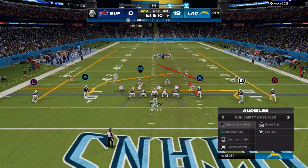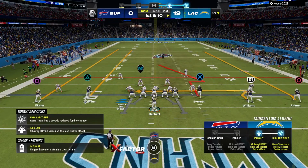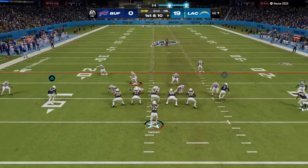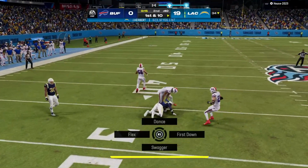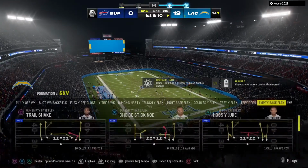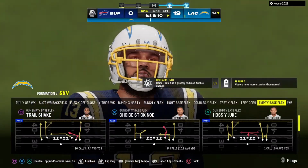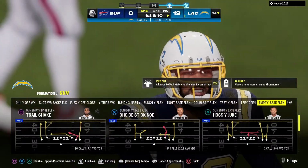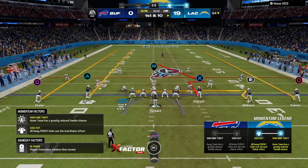The Charger drive about to get going. And with a 3-score lead already, this is not time for a momentum change, so I'd imagine they'd be happy to just take this into the locker room. They find his target, Allen. Now the Chargers will use the second of their timeouts as it'll come with 15 seconds to play in the first half. From the 34 now, here's 1st and 10.